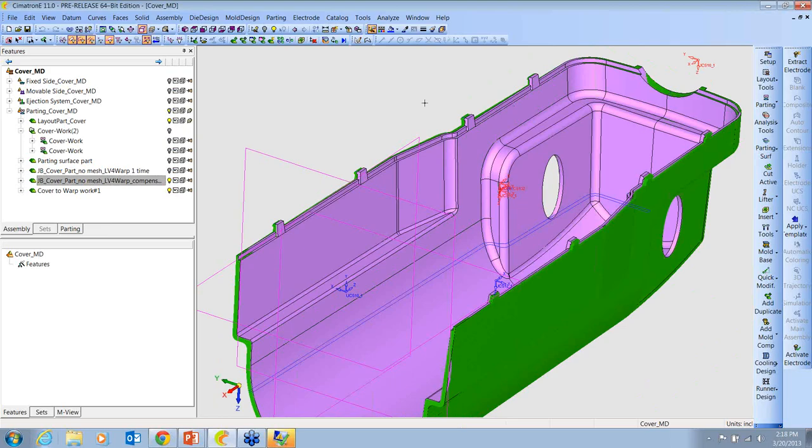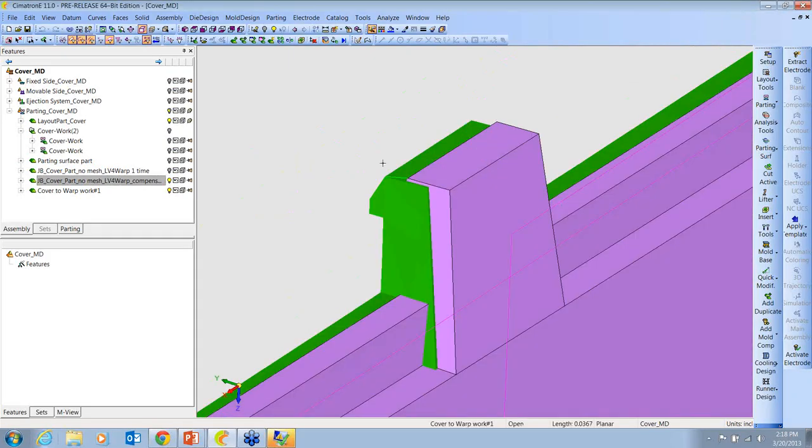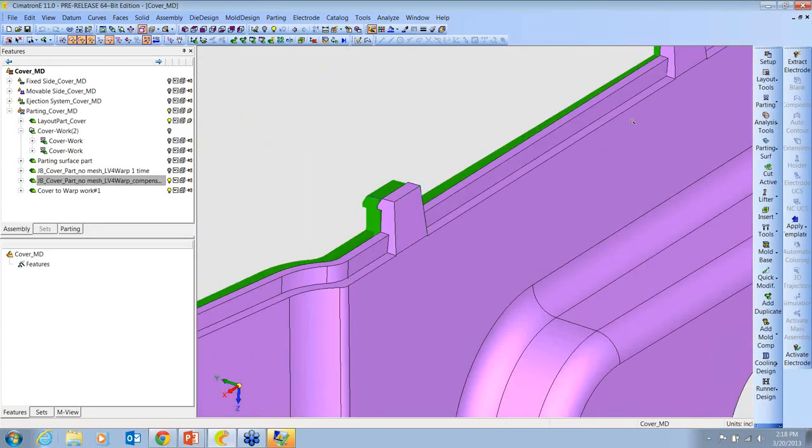Now, if many of you have worked with STL files in the past, you know that most CAD systems don't really like them. Some CAD systems can't even draw lines on them or really do much of anything with them, not even move them in some cases. Cimatron is pretty flexible with them. We can draw lines, we can move it, rotate, that kind of thing. And what I've actually done is I've drawn lines from the endpoint of the purple to the endpoint of the green at each location. And I'm saying that this is what I want to move to.